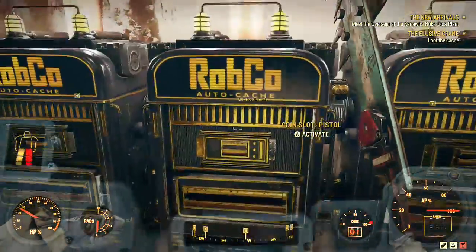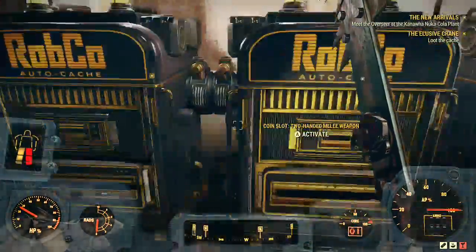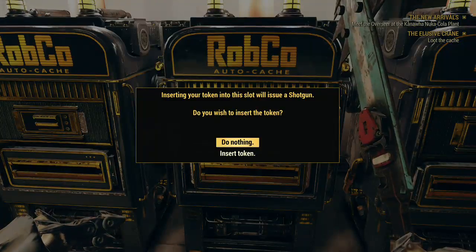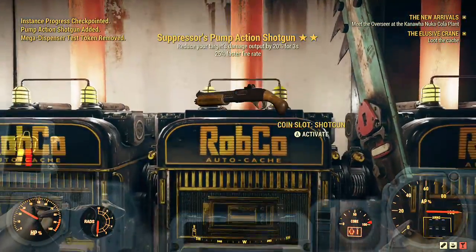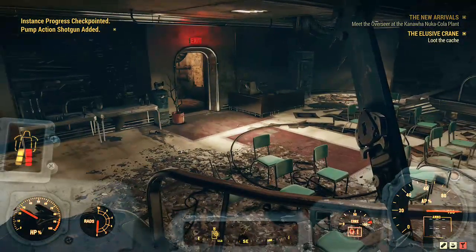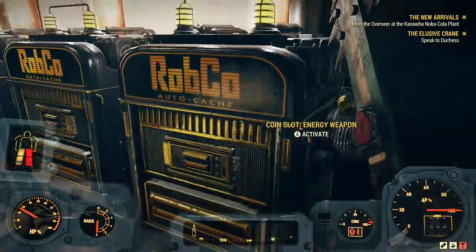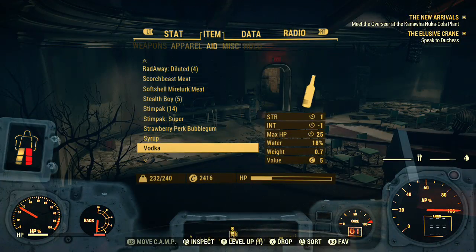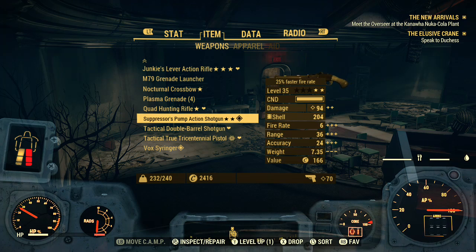Energy weapons. Oh, here we go. Shotgun, rifle, pistol, unarmed, two-handed melee. Oh, that's gonna have to be shotgun then, isn't it? Suppressors, pump action, shotgun. Yeah, that was it. Maybe should have gone for rifle. Oh well, it doesn't really matter that much, I don't think.